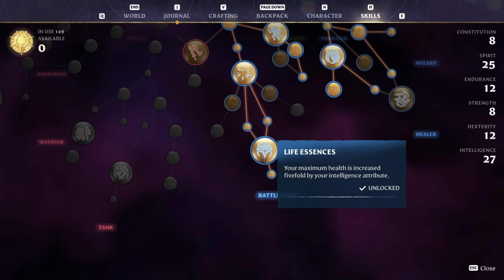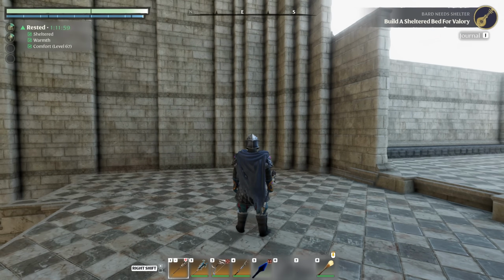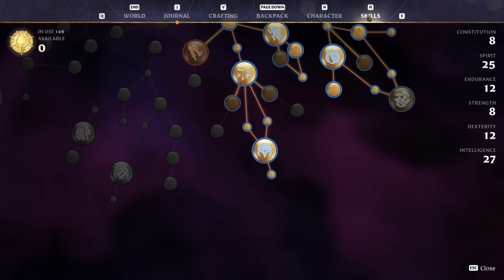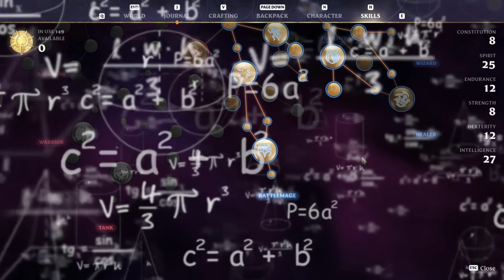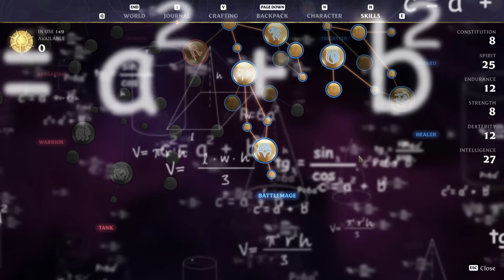But this maximum health is increased by your intelligence stat. And even after the 2 food buffs that I have going on right now go away, I'm still going to have 21 base intelligence right here. That's massive. That's 105% extra damage to your magical attacks.